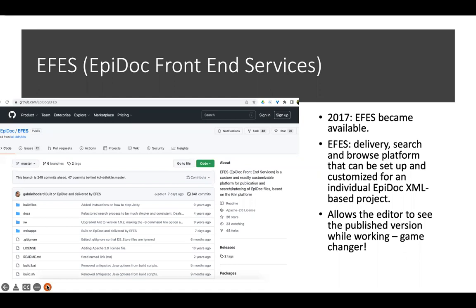Unlike when we were editing IRT 2009, using the EFES platform means that we can share our work as we edit, and therefore solicit expertise from those who aren't necessarily literate in Epidoc, but who can advise on what the published edition of an inscription looks like or should look like.